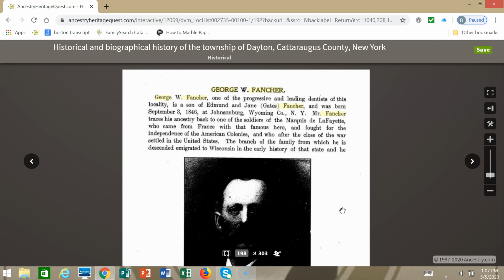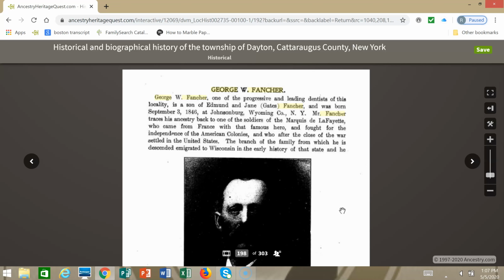But the information about the history of his family and the Marquis de Lafayette, that's something that you want to think about. That's not something that he knew firsthand. So those are things you want to question. And researching this family, that statement is not true.